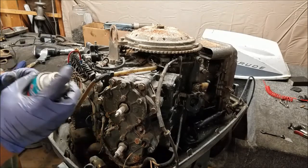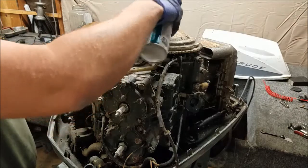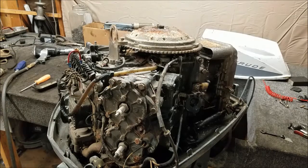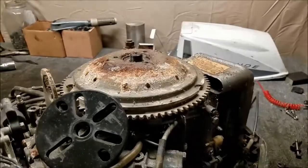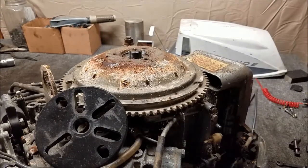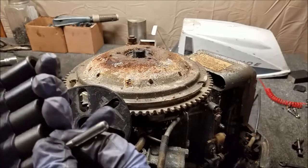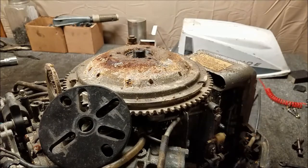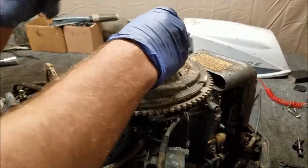Given how this looks, we may have a problem pulling the flywheel the rest of the way. So, spray it down with some lubricant and hope it comes off. So, need to tap a hole down there. Those holes inside the flywheel are pretty bad. I'll be using my tap sockets for this, and this guy right here. Don't necessarily need the tap sockets.